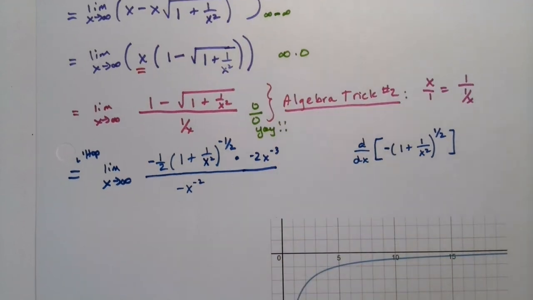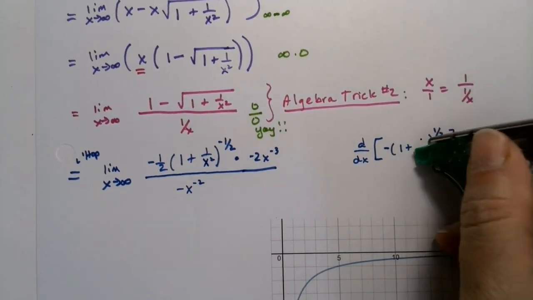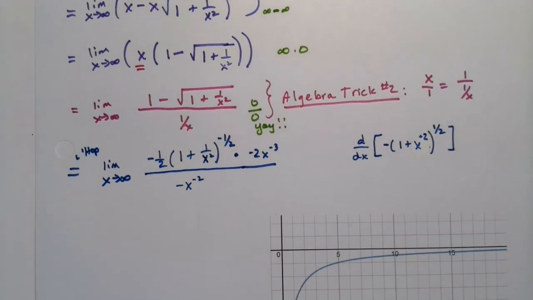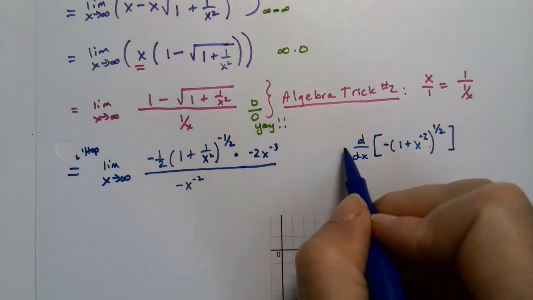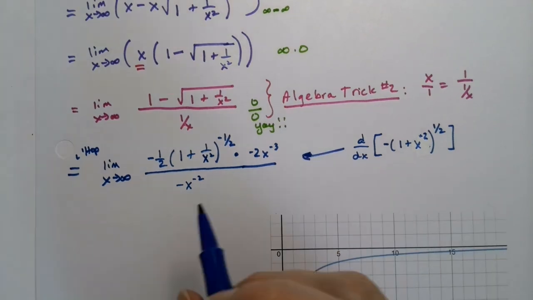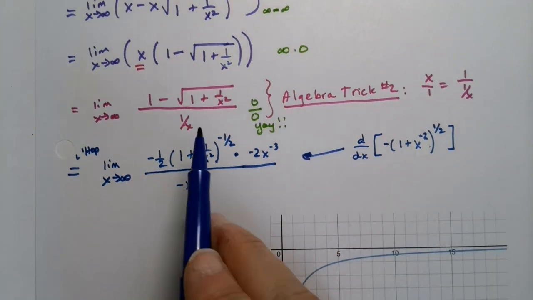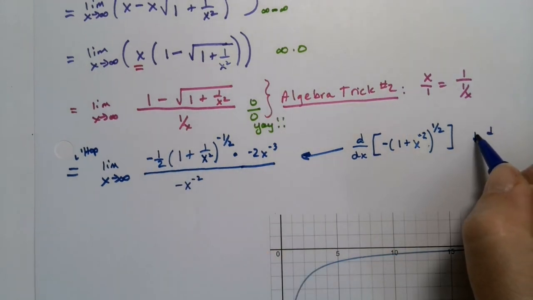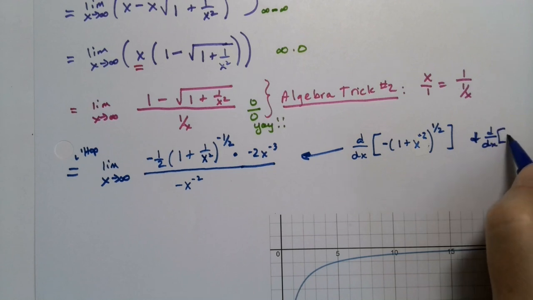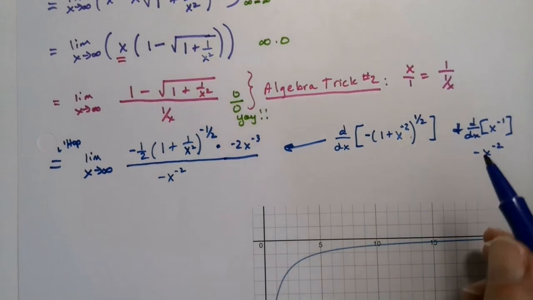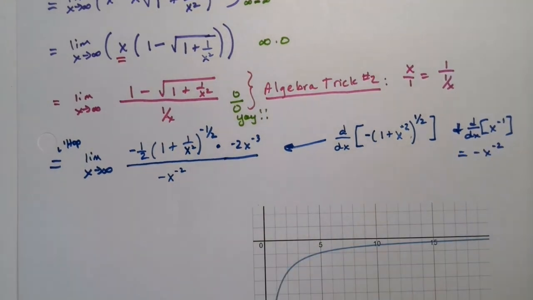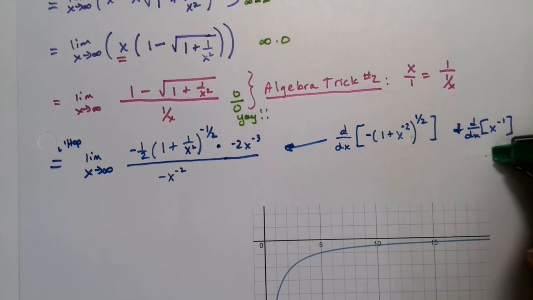Right? Matter of fact, I could even write it like that over here, just so you can see. So this is x to the negative 2. Right? That's what we're really doing for that numerator up there. And the denominator is even easier, right? Because it was x to the negative 1, the derivative of x to the negative 1 is negative x to the negative 2. So that's easy, right, for that one. And then this one is that whole numerator bit. Okay. I don't think I need to write that there. I think you get it.